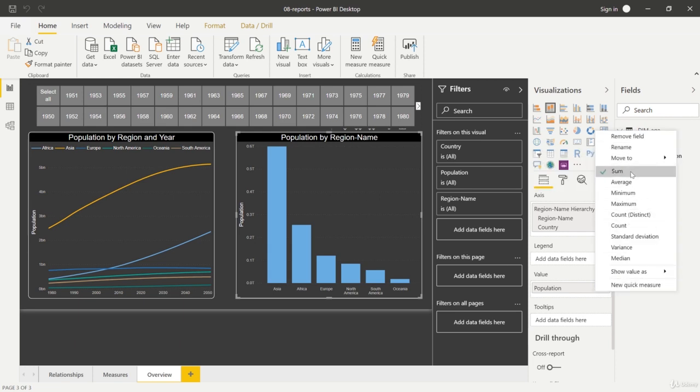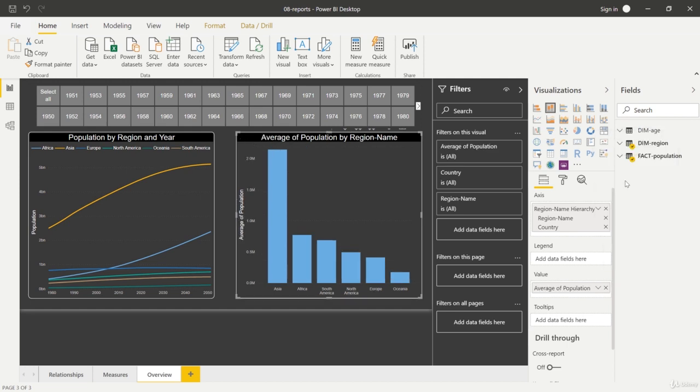And in this menu right here, you have the option to change the default summarization method for the data in this visual. You might remember the default summarization in the conditional formatting part when we talked about the data format for the line colors and the bar colors here. This is basically the same concept. So if I would change it from sum to average, you see the chart changes, of course, and also the number decreased because, well, obviously the average is a lower value than the sum we have.